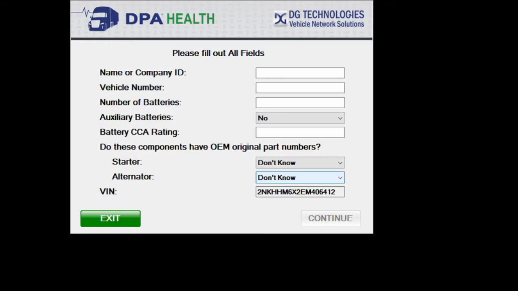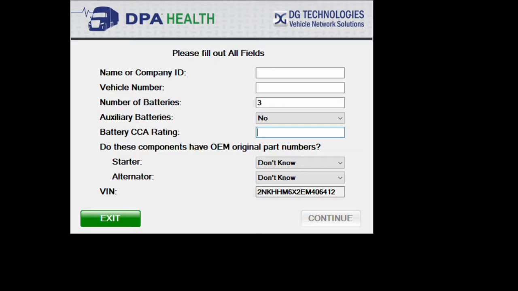You'll certainly want to add in the information in the fields provided. The company name, the vehicle number. Sometimes companies would use the VIN, bumper numbers, vehicle number. It's an identification for the reporting that gets computed in the cloud. Number of batteries, we'll want to select, in this case, 3.